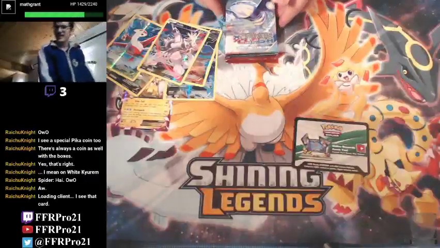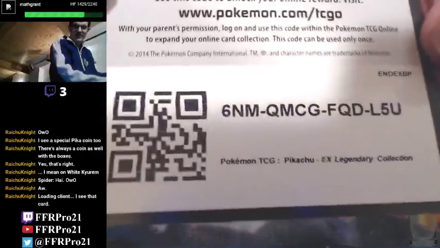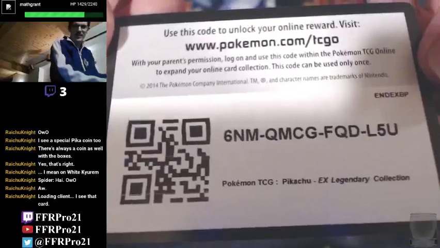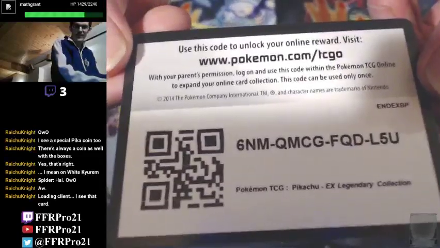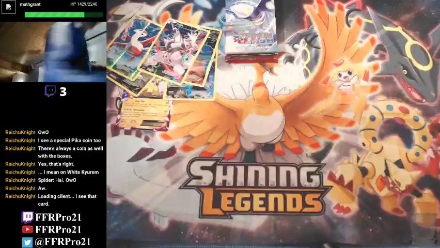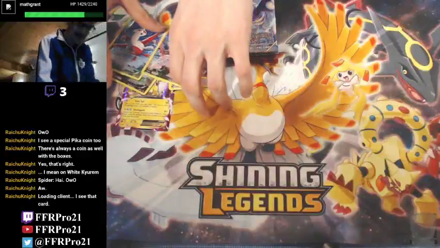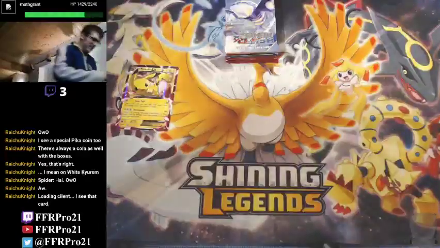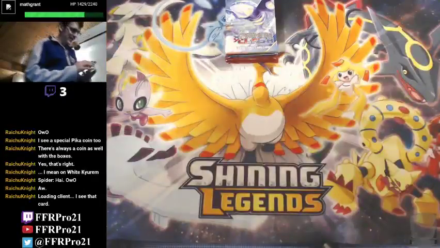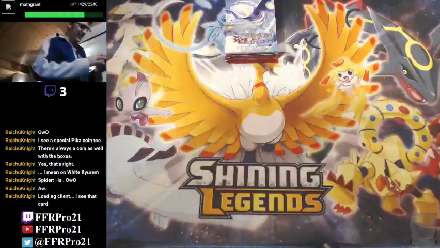Oh, you see it? Oh, yeah. Alright. Code card! So, obviously, gotta have a code card. So there you go, guys. Have a code. Enjoy your Pikachu EX and other bunch of stuff that comes with it. Sometimes it says what comes with the code card. Sometimes it doesn't. Alright, so now let's take a look at our Black Star promo cards here.